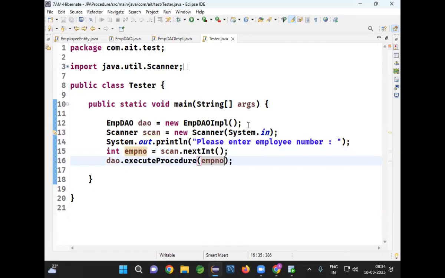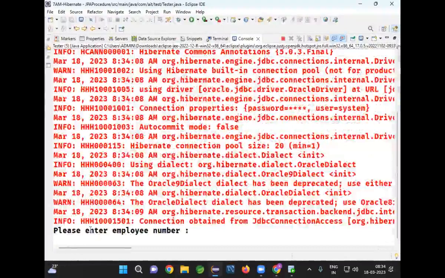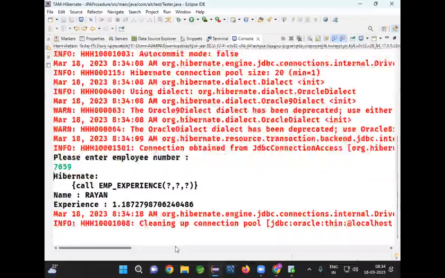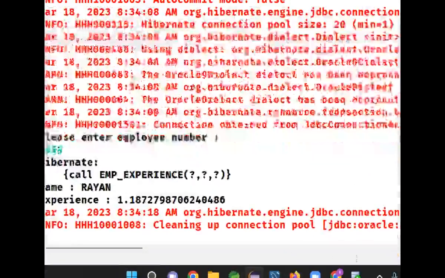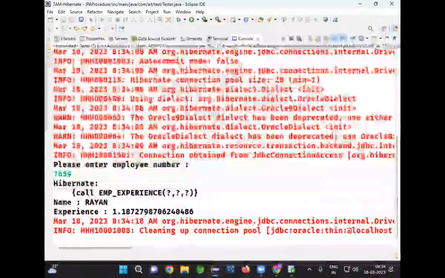Got it now? Now when I run this program, it's asking me to enter the employee number. I enter 7659. And what's the output I got? What is the name of the employee? Rayan, experience 1.18 because he joined in 2022 only. So we are getting the output now.